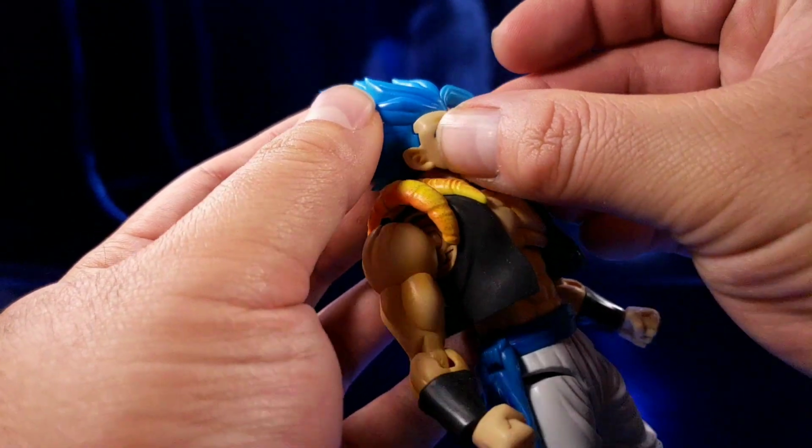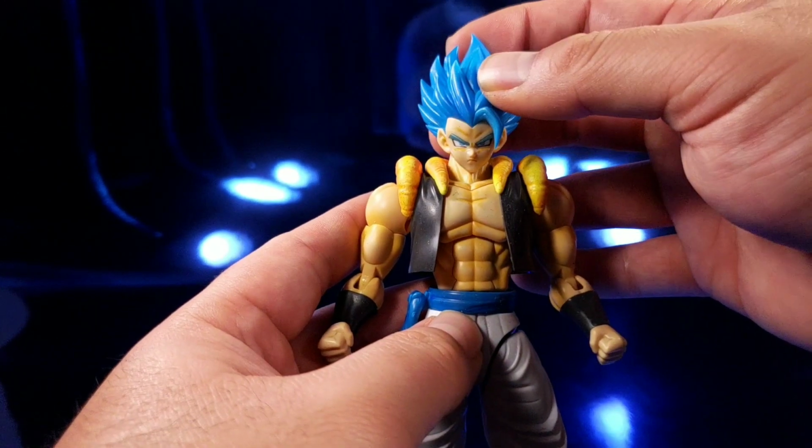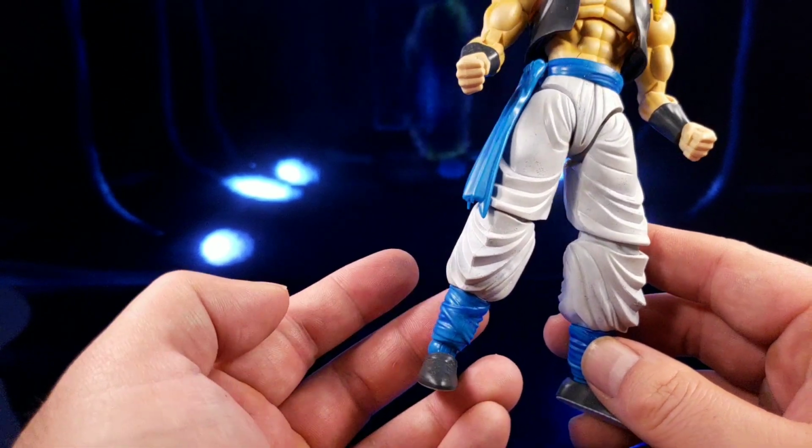As you can tell, you can have this whole jacket come off, so you can have him shirtless, and I'm pretty sure this will be the body for the Ultra Instinct Goku. The legs are reused as well.